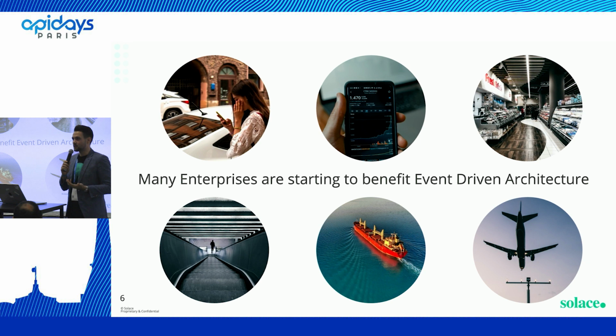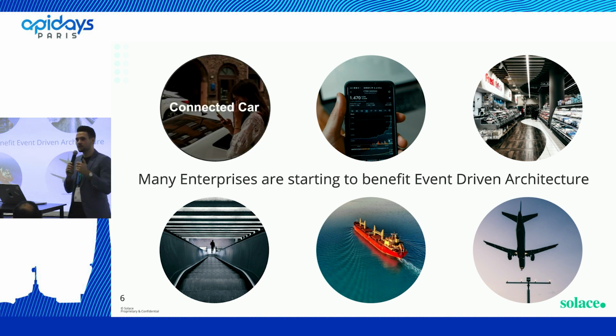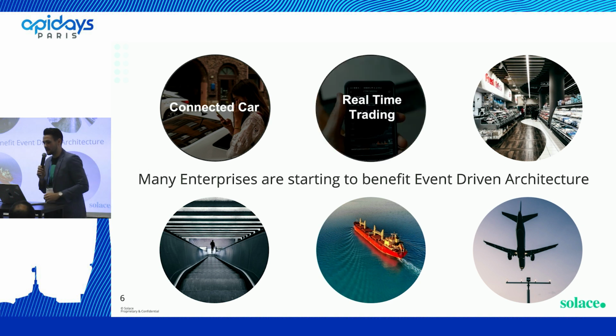And why is that? Really, in our daily life, we don't think about it, but our daily life is completely asynchronous. Just think about a connected car use case where you open the car via an app. This is a perfect use case where you, in a millisecond, want to have this car opened so that the door is opened and that you directly get a response as a user, but it needs to scale heavily because you have millions of cars which are connected. And all of these things you trigger via your app. Opening the car, closing the car is an event. Another one which became really big due to COVID is real-time trading and also real-time payments.